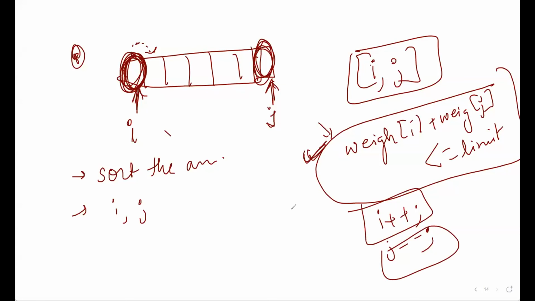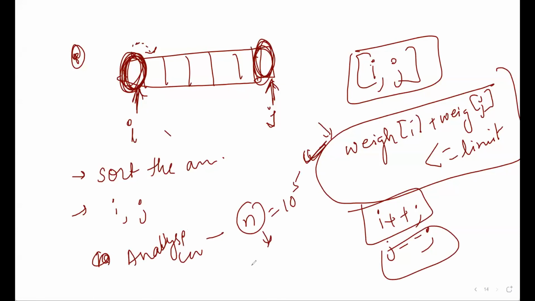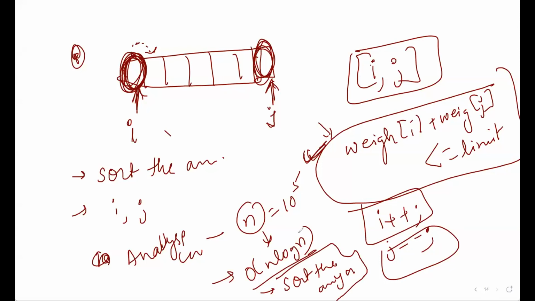So is that clear? Here, the main focus was to analyze constraints, because the constraint of n was up to 10 to the power 5 and the worst time complexity was n log n. One more thing was that the order of array elements does not matter much here, so you can sort the array. Whenever the ordering of elements doesn't matter, you can sort it. These two must have given you a strong hint of sorting the array. After that, you can form a pair like this.